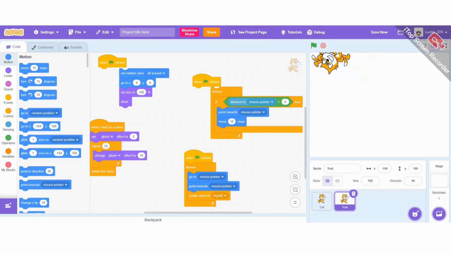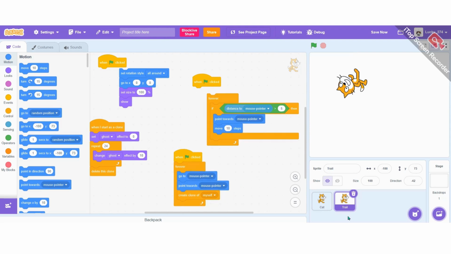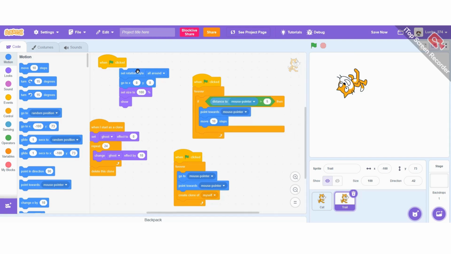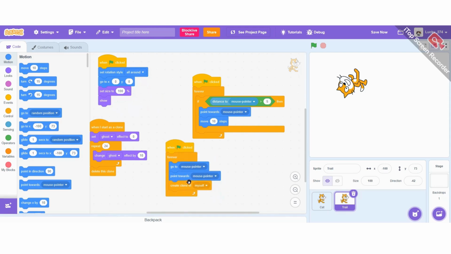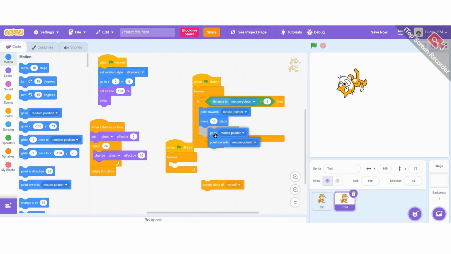Perfect. Actually, we can make this not too visible. So let's try now. We can just put this back here, set rotation center to left, right, and when clicked, we don't actually need this because they already have it here.